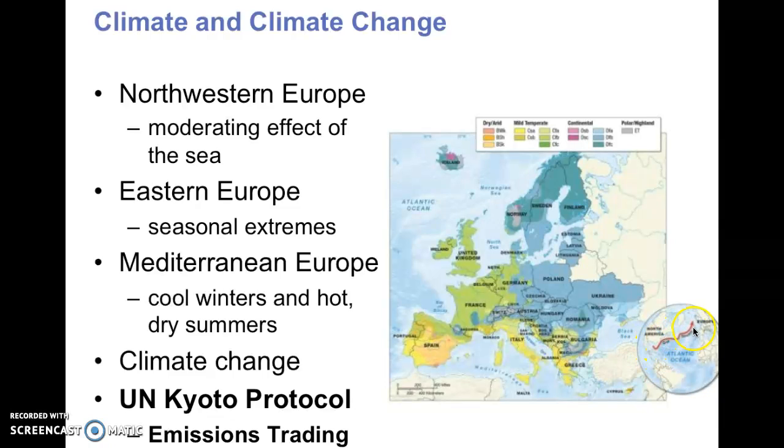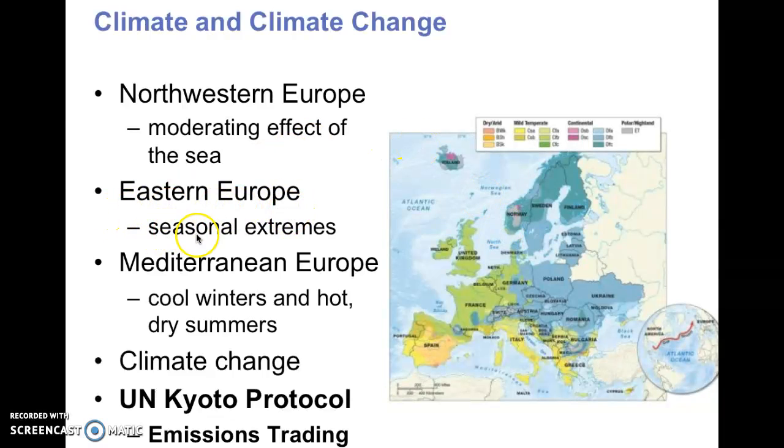But the other thing you see right here is the Gulf Current, and it flows up out of the Gulf of Mexico and Caribbean and into northern Europe. What that does is bring warm water out of this region and put it up in here. And so it comes down and moderates the temperature in this region right here, and it makes that region's winters much more mild. If it weren't for the Gulf Current, their weather would be much, much colder.